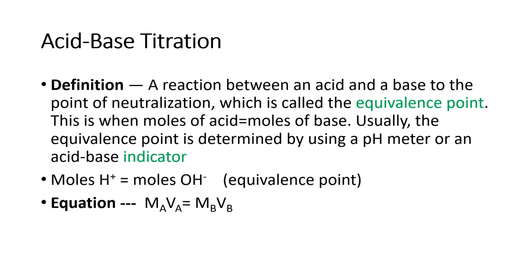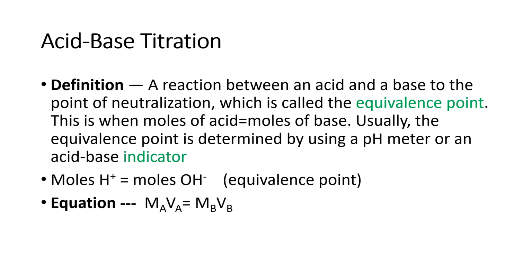Okay. Real quick, acid-base titration is something you're going to do moving forward. It's when you take the acid and the base and you mix them together to make sure they're neutral, that they turn into water. I did a video where I do one of these. You can watch it if you want. This is not going to be on your final. It's just something for you to know that titration means the moles of H plus equals the moles of OH minus. We call that the equivalence point.